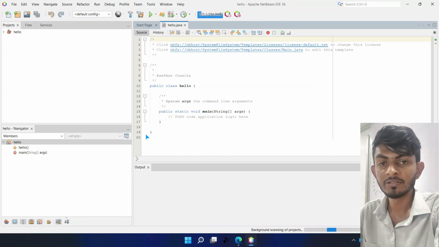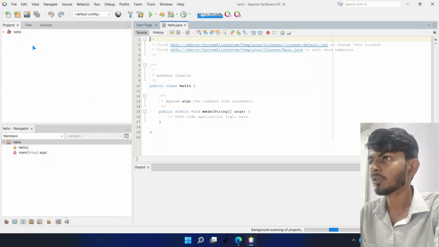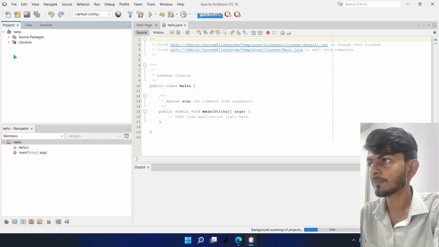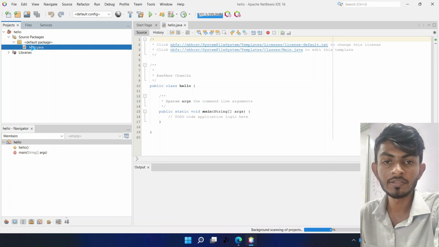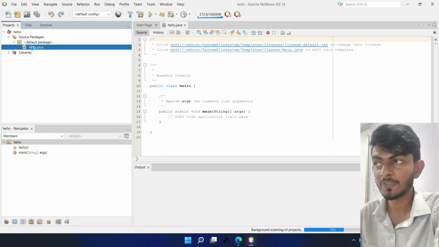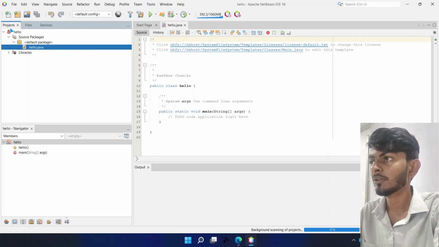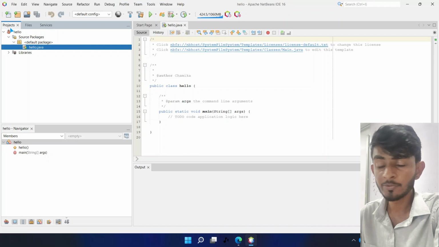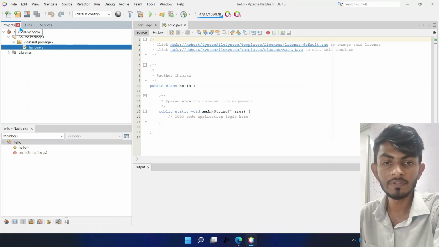So the project has been created. You can see here the project line. When you click here, you can see the files inside our project. This is the class that we created when we created the project. This is like a file explorer. When you create another new project, the project will appear here.